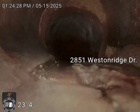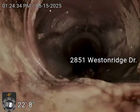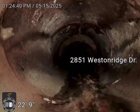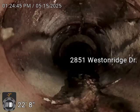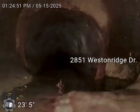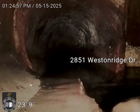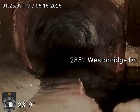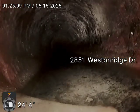But as you can see, the pipe is busted. This is all cracked too. So basically from where the cast iron ends at 22, 23 feet out to about 27 feet, a couple sections of clay would need to be replaced due to the cracking and the obvious hole there, the bottom of the pipe missing, so that it doesn't start causing undermining and some structural issues. It may even affect the house. So I'm going to pause the video here and locate exactly where this break is.